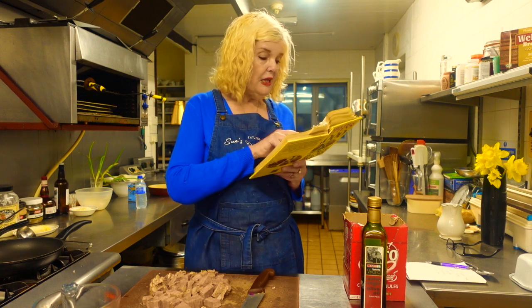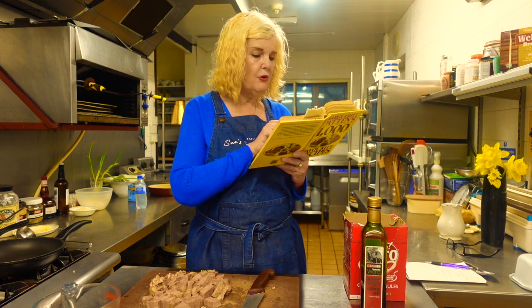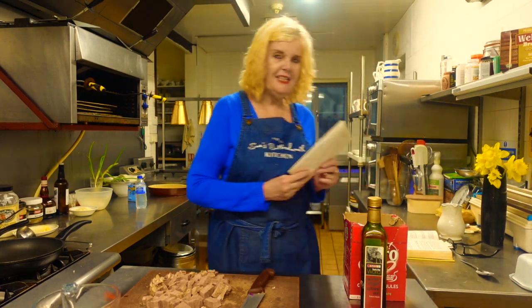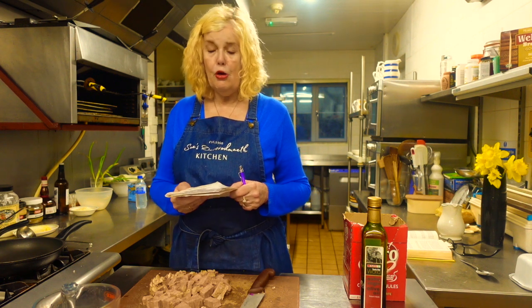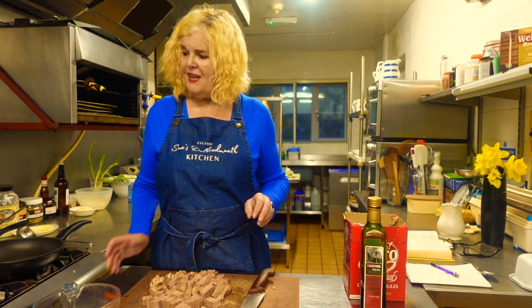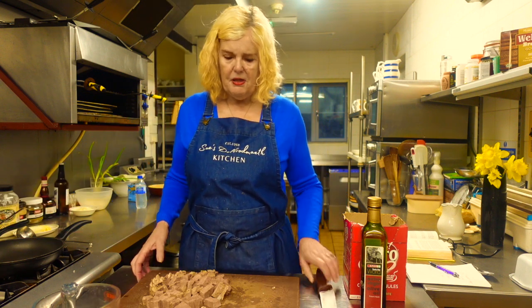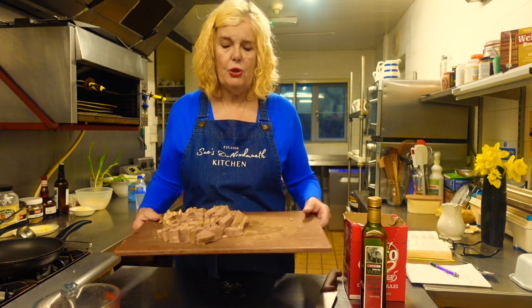So first of all, you need 1 pound or 550 grams of stewing steak, diced. Okay, I'm not using stewing steak, obviously, and I'm using 669 grams of top side of beef. And the reason why I'm doing that is because I bought a joint of beef the other day, and the way that I cook my meat now is that I boil it for an hour. So I have it in this pot here, and I boiled it for an hour. So I've cubed it all up. I've done it a couple of days ago, and so it's sort of half cooked, okay?